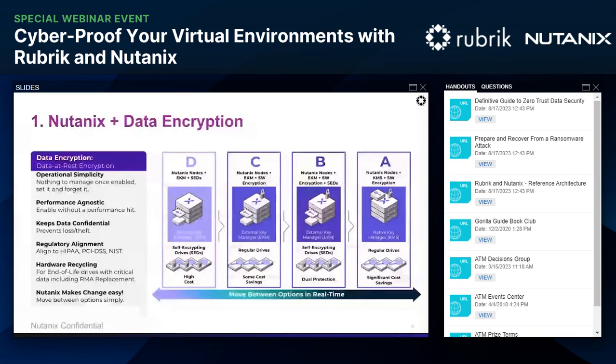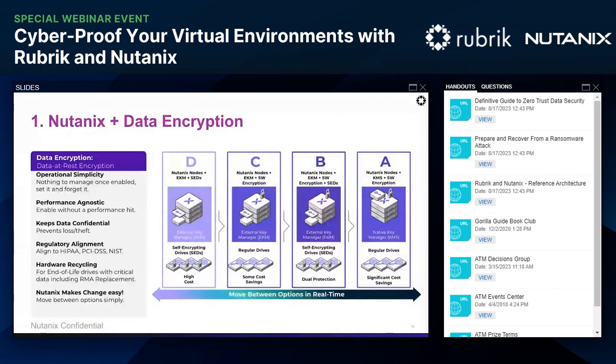Or Nutanix nodes with external key management and software encryption. That becomes a lot better, especially for cost savings, but we still have that external key management. Then we can do Nutanix nodes with external key management, software encryption, and SEDs. So you get the best of both worlds, dual protection, but still we have that external key management.